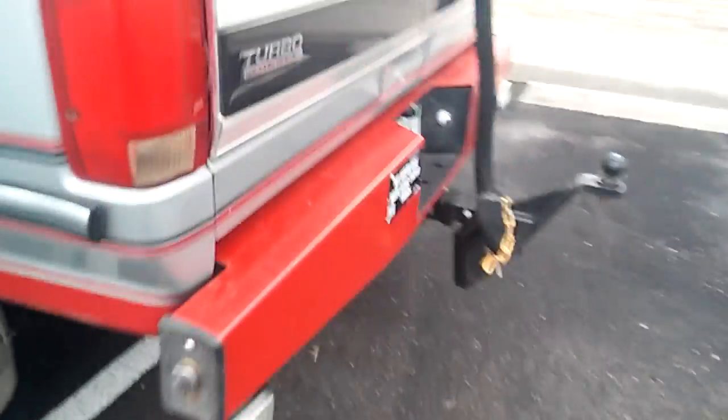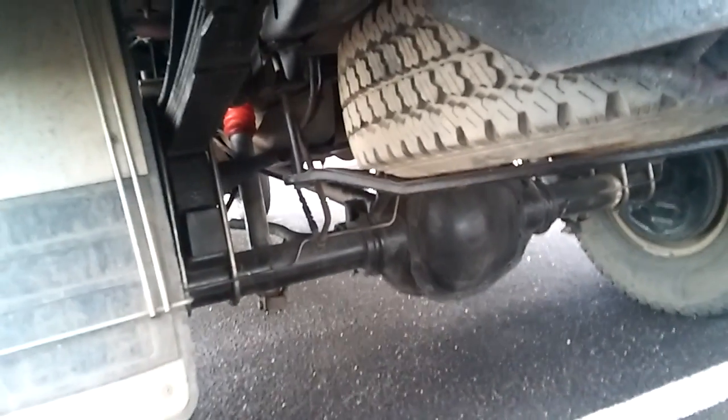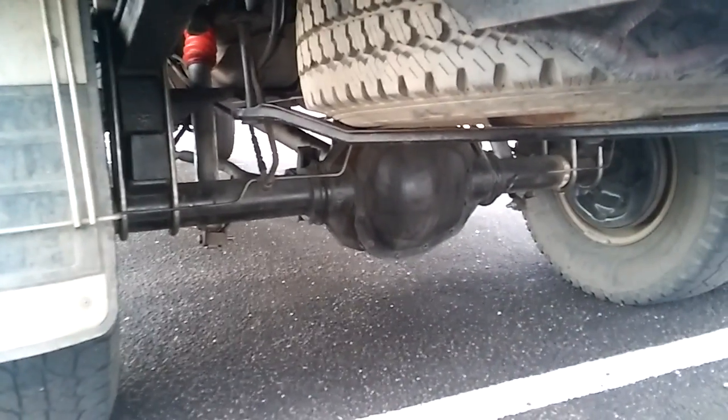Lift blocks are from 4 Wheel Parts. They're not the Rough Country lift blocks. Yeah, hate on me because they're stacked. Oh well. But they're some beefy lift blocks. They're heavy too. I think they're cast. I don't want to say cast iron or whatever, but they're about just as heavy as those factory ones, and they're a heck of a lot wider. I mean, you can tell. It sits over that leaf spring perch. Just look how much longer it sits over, and it's the exact same thing on the front. So they're long. Width, just a little bit narrower.